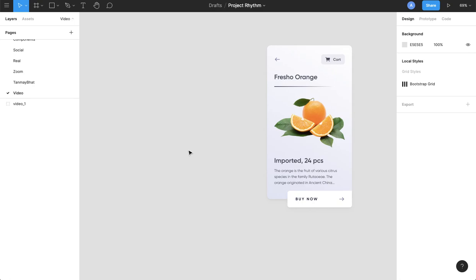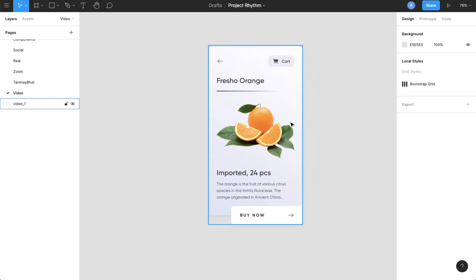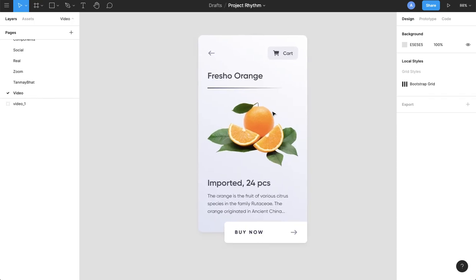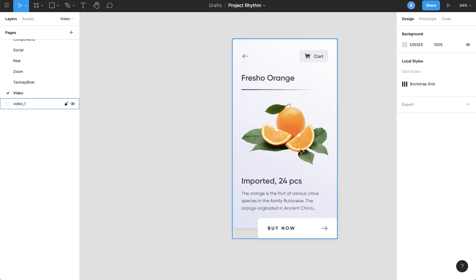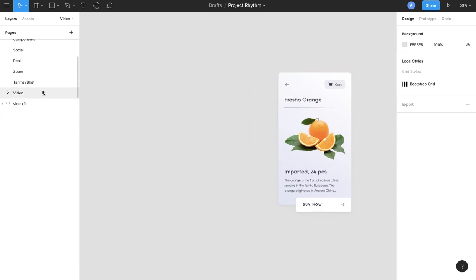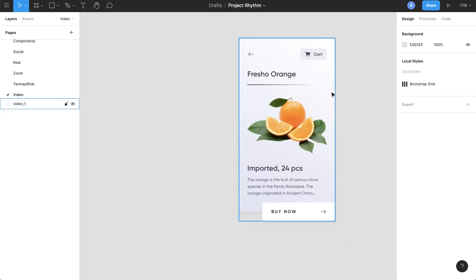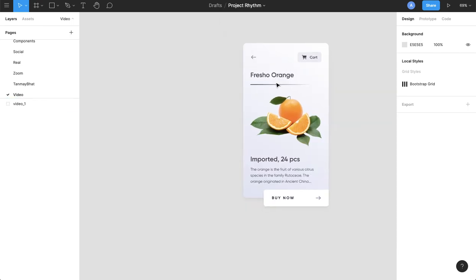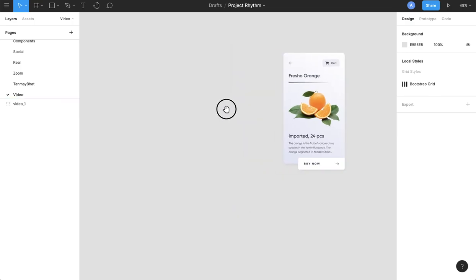So today I'll be teaching you to design this very beautiful online fruit app concept which I designed a few days back. I'll be taking you through designing this entire app screen in Figma. I'll discuss the tool I'll be using. It's called Figma. You can download the Figma desktop application for Windows or Mac from their website. So let's start right away.